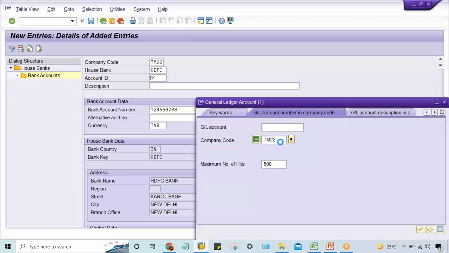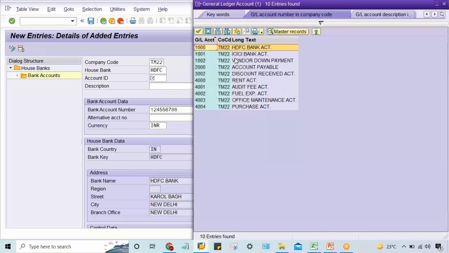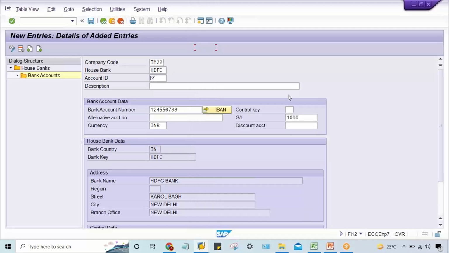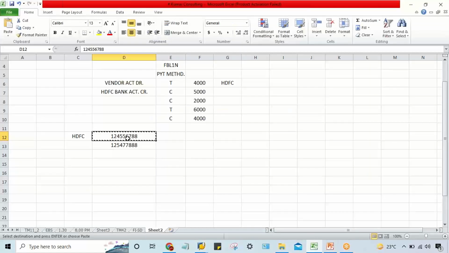You can check here for this company code. Look at here, the HDFC bank account is already created. So here bank GL. Now, in the HDFC house bank, since you have two different bank accounts, how are you going to maintain this account against the same house bank, and again our next account is also there against the same house bank?